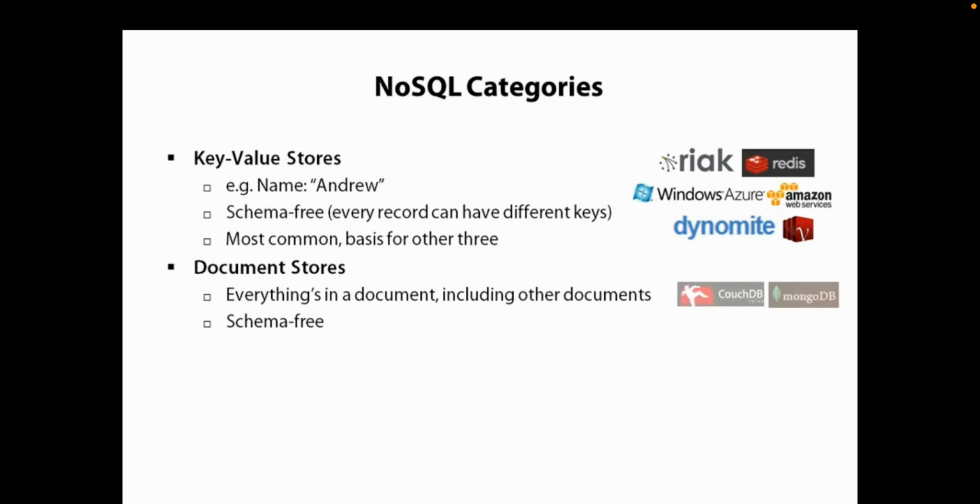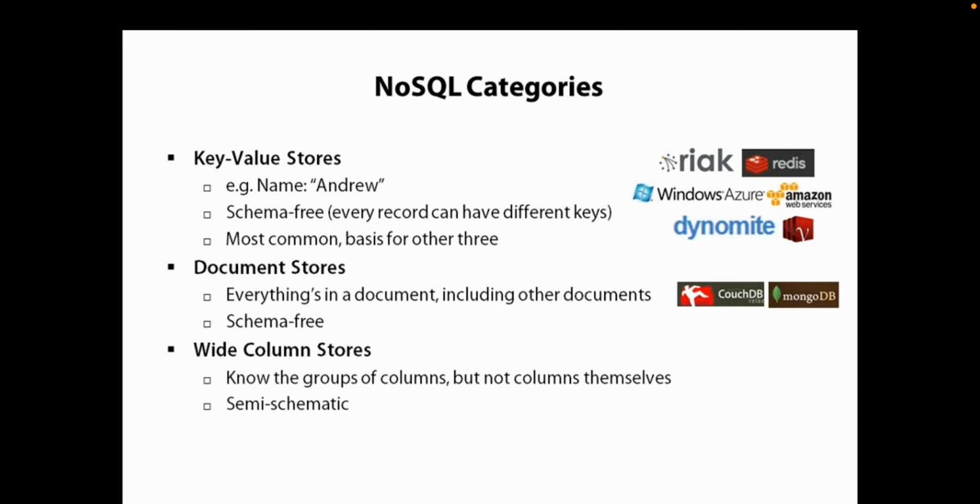Document stores are schema-free as well. CouchDB and MongoDB are probably the two absolutely most prominent examples of a document store. Wide column stores are a different kind of a NoSQL database in that they are not schema-free. They are semi-structured. You need to specify groups of columns known as column families, but not the actual columns within those families. So the actual columns can differ from row to row, but the column families, which clearly kind of imply a certain category or domain of data, do need to be declared when the table is designed.